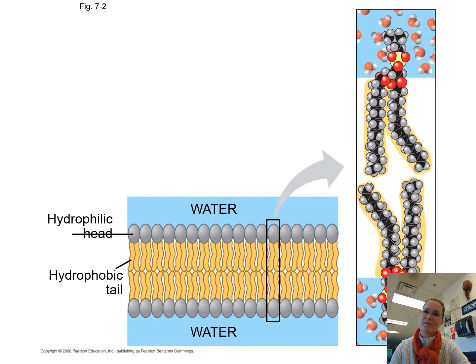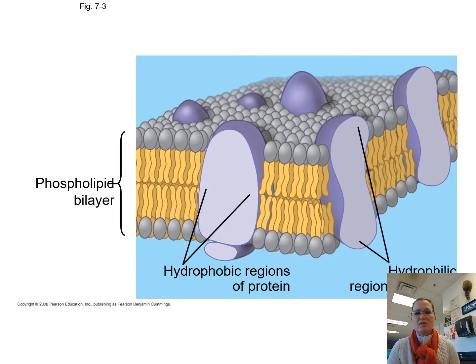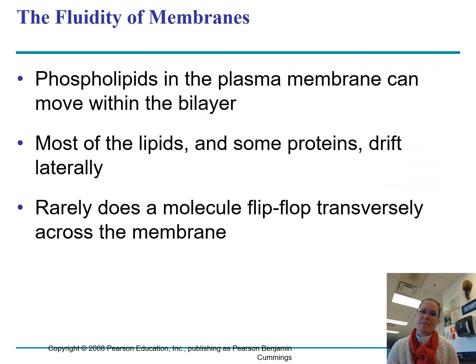And so this is just a picture of the different parts. One of the things to point out on this, we talked about it a little bit in Unit 1, is the tails on the phospholipid. One of them is saturated and one of them is unsaturated. We know the kinked one is unsaturated. It has that double bond, and so it has a little kink in it. That'll be relevant in a bit. And this is just talking about proteins that are in there. We'll talk about why those are there in a sec.